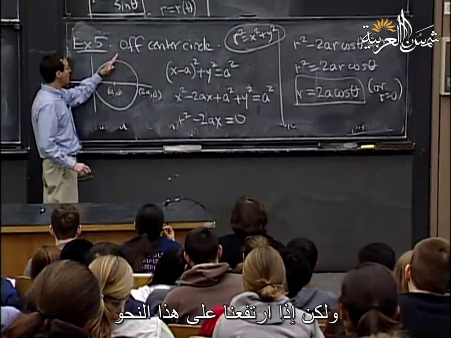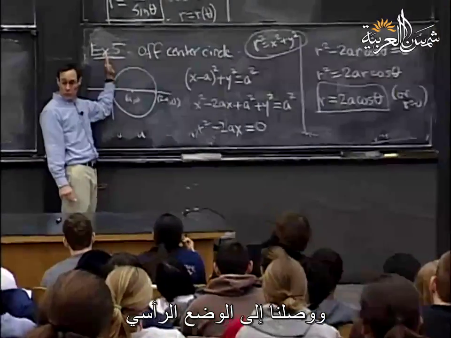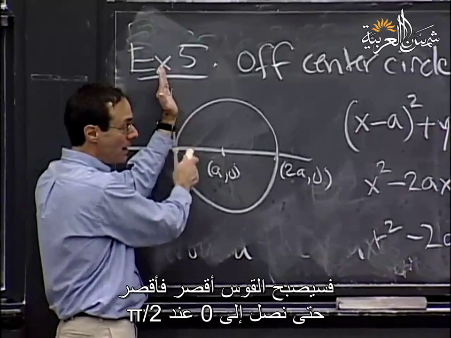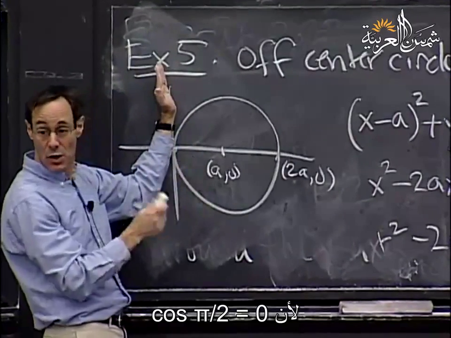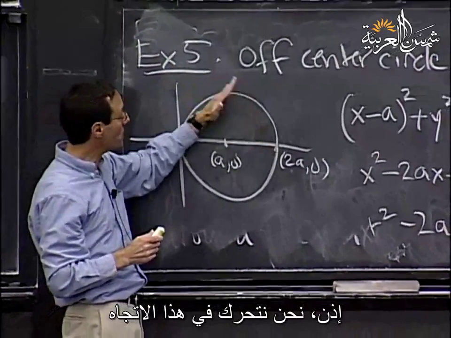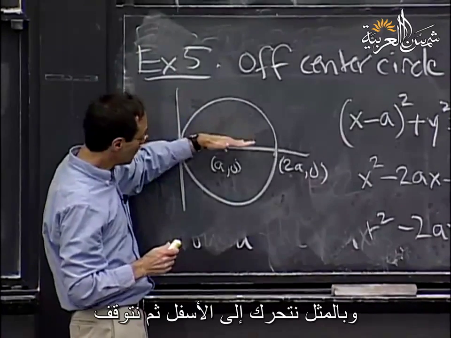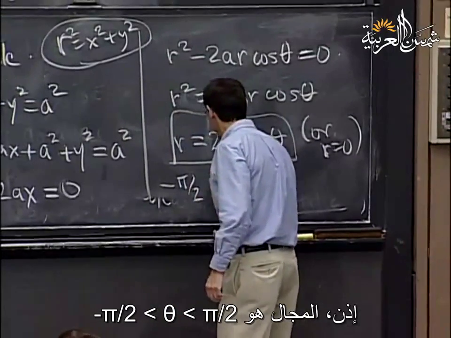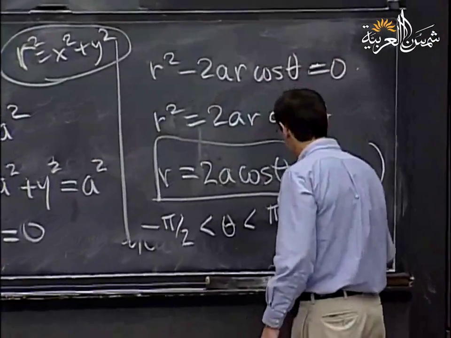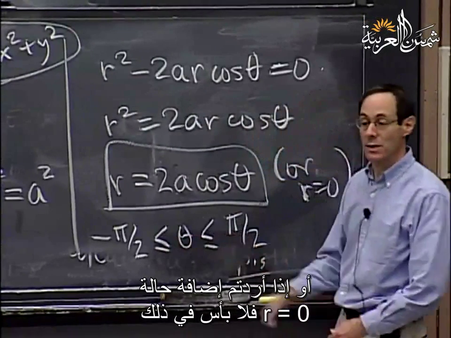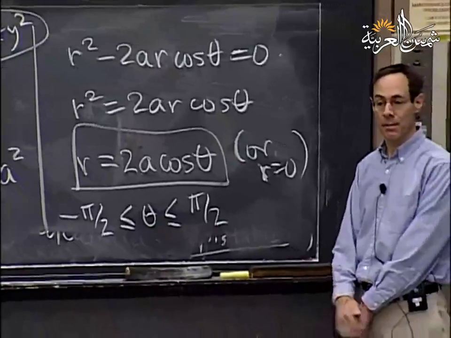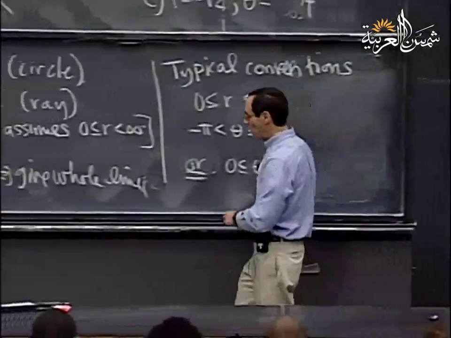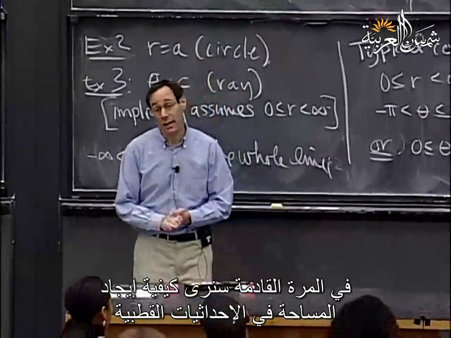Right? So that's the theta equals 0 part. But now as I tip up like this, you see that when we get to vertical, we're done with the circle. It's gotten shorter and shorter and shorter, and at theta equals pi over 2, we're down at 0, because cosine of pi over 2 is 0. So it swings up like this, and it gets up to pi over 2. Similarly, we swing down like this, and then we're done. So the range is minus pi over 2 is less than theta is less than pi over 2. Or if you want to throw in the r equals 0 case, you can throw in this. This is repeating, if you like, at the ends. All right, so this is the range of this circle. And let's see. Next time, we'll figure out area in polar coordinates.